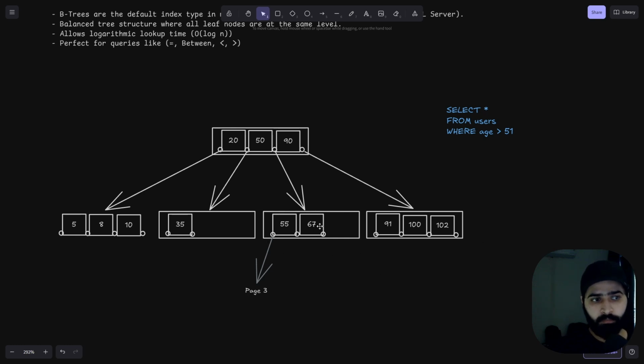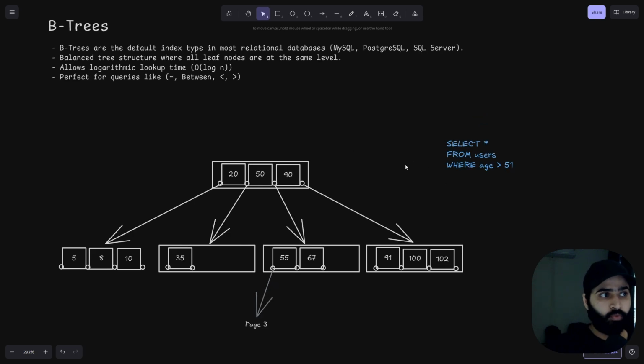I suppose they may have further pages linked to them, so it will pull all those pages into main memory and return them, because we have to return everything greater than 51. So that's your range query. So B trees are the default when we create an index, and the default when you are searching for range data.